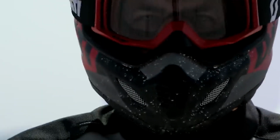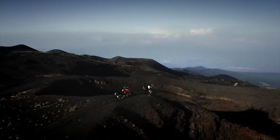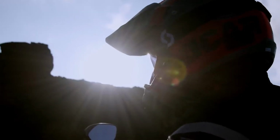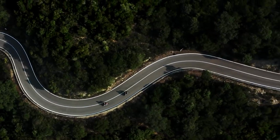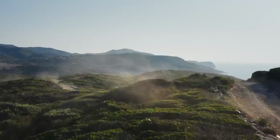The Multistrada V4 is a damn fine bike. For my long distance adventures, the V4 is a perfect bike. Ducati changed the riding position for the V4 to make long-distance adventures much more comfortable, and the large 5.8-gallon tank will carry me far away to areas where I won't see a fuel station for a long while.